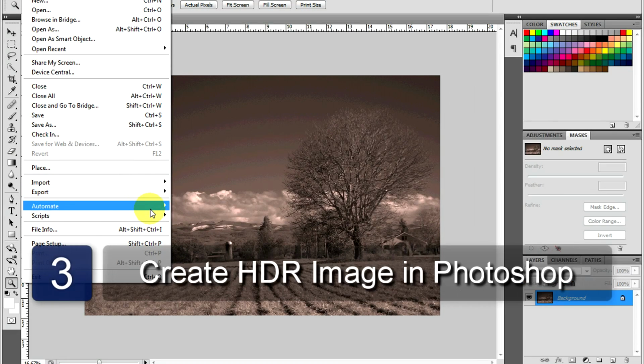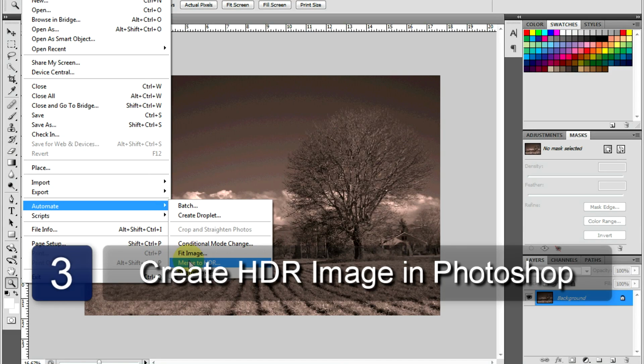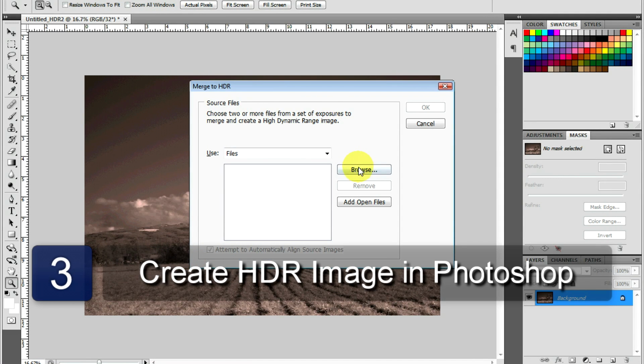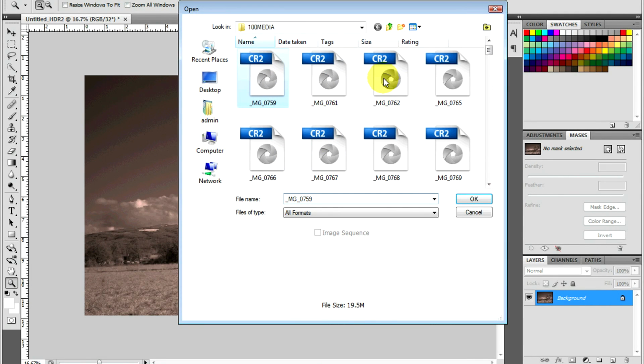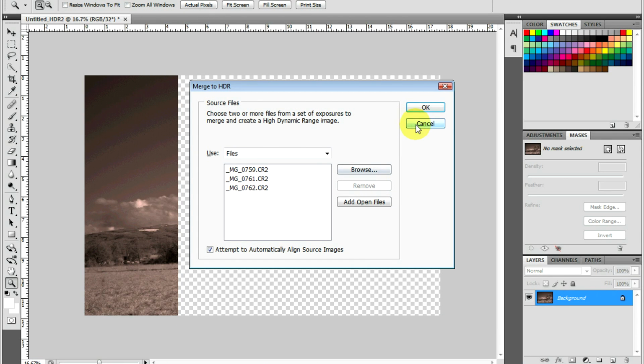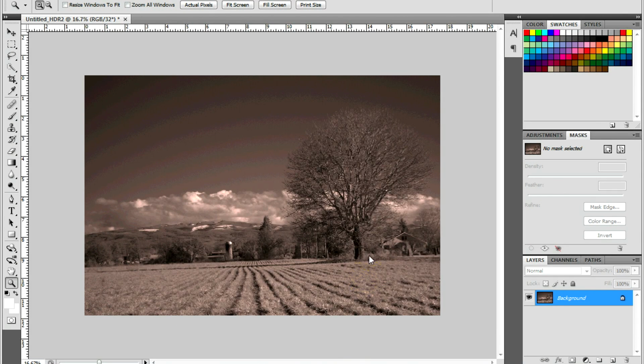Now you'll want to import all of your images on your computer. Choose the three images that you wish to combine. Open up your photo editing program. I will be using Photoshop CS4. Import the three images into your program.